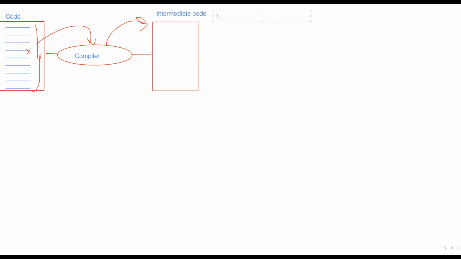Number one, intermediate code will always be generated. Point number two, the compiler takes the whole code at once and then compiles it and generates the intermediate code.